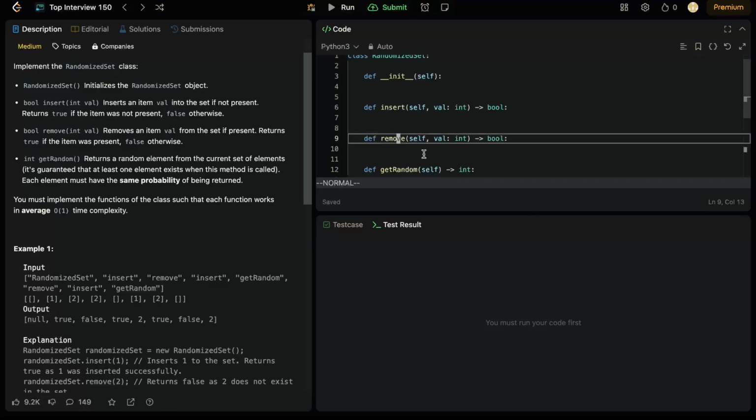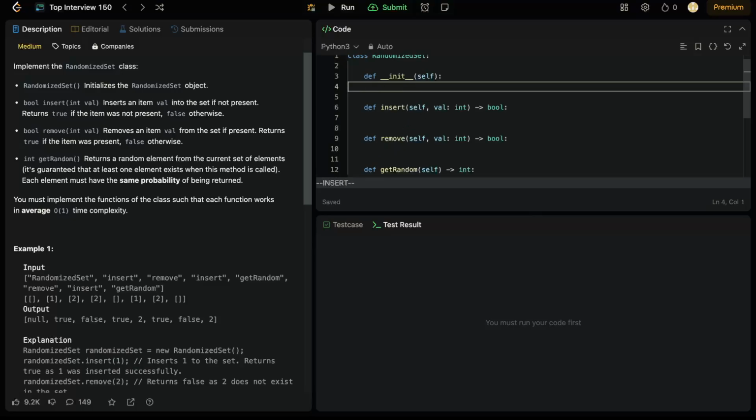So suppose instead of a set we had a list, so we can just call the list self.vals, which is an empty list. Now in remove we need to know which index we need to remove or replace with another index to effectively remove that val.